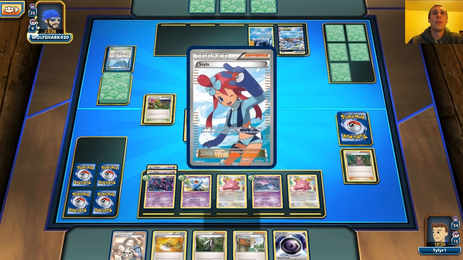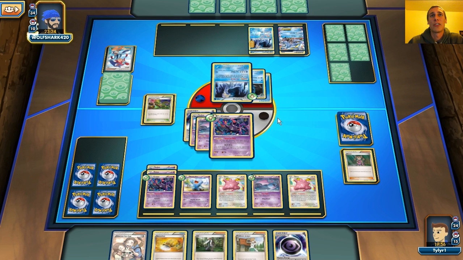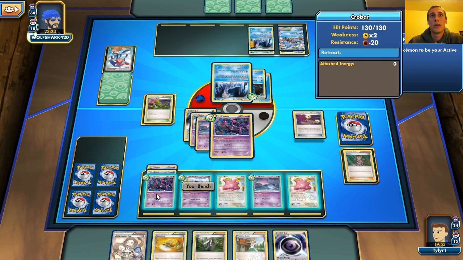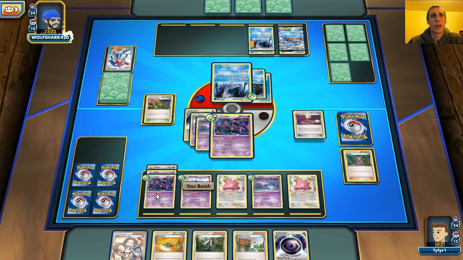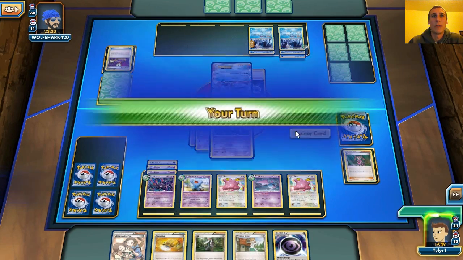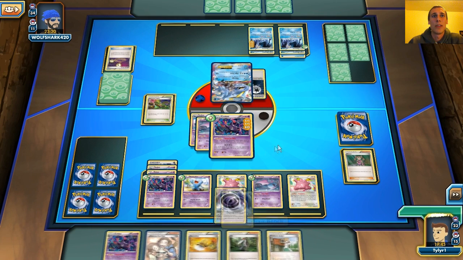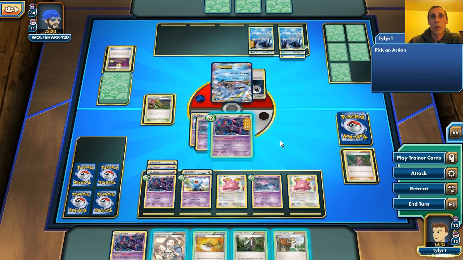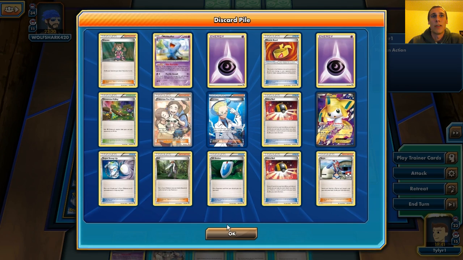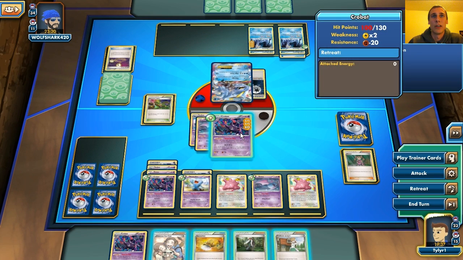Probably AZ my Crobat into my hand. And there is actually an escape rope. So I will take that escape rope and I'll just bring out my other Crobat. He's going to do a couple of damage to my Crobat, but that is not too bad. We're going to put that energy on my Wobbuffet. What kind of Pokemon do I have in here? Jirachi. Yeah, I tried to get the Jirachi before, but that was kind of dumb that I did that.